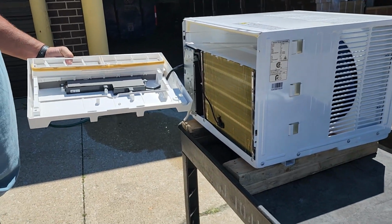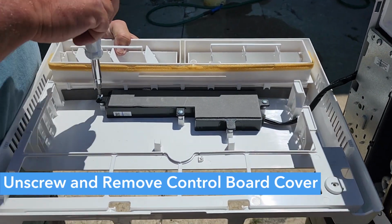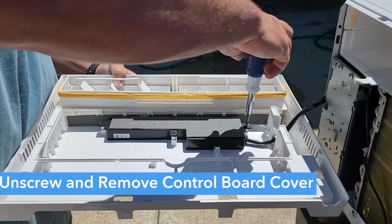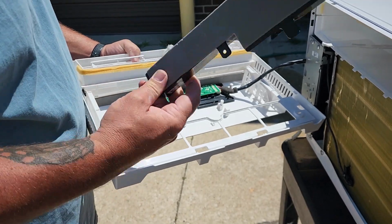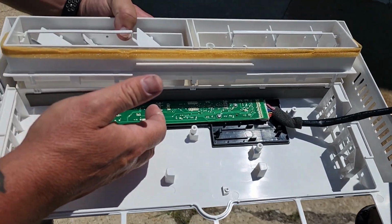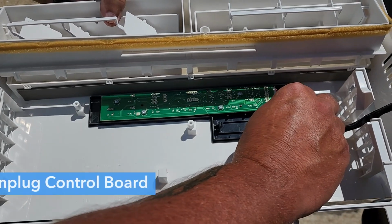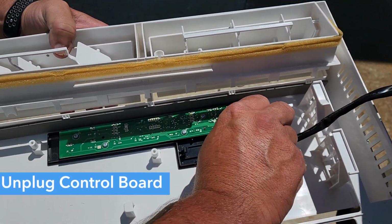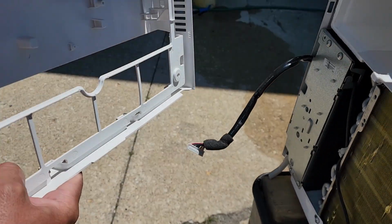And the next thing you want to do is remove the display panel and the inner control board. From there you want to take off this cover. Now you can see the display board and inner PCB board. Now what you want to do is unplug the control board from the unit. Just simply unplug it, and now you can set this off to the side.